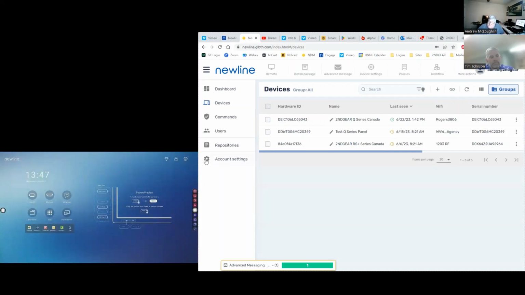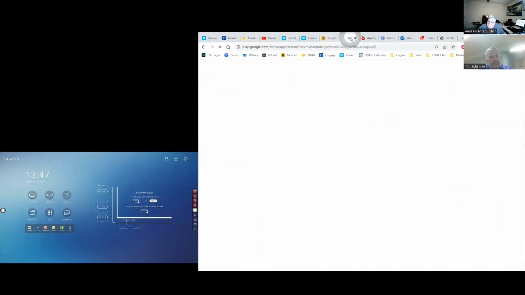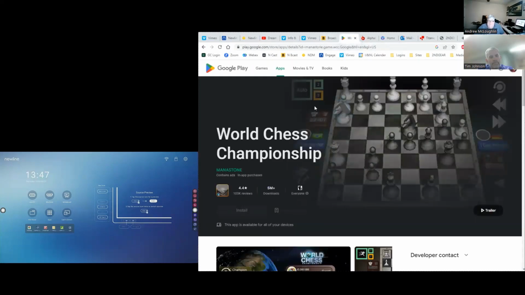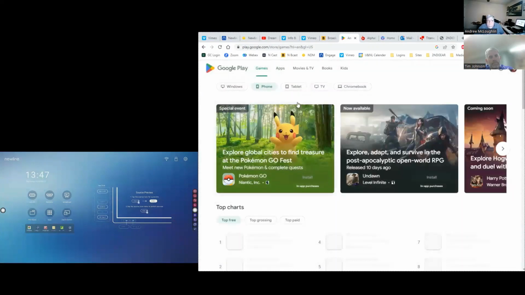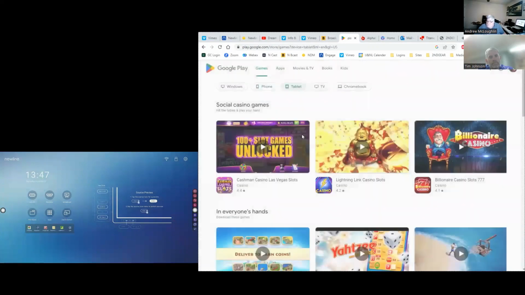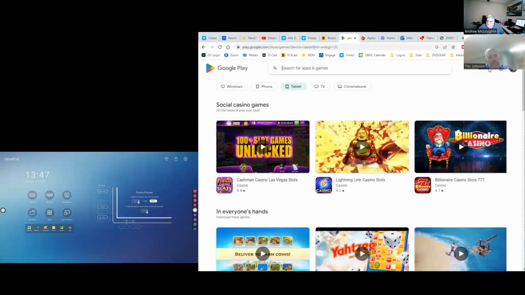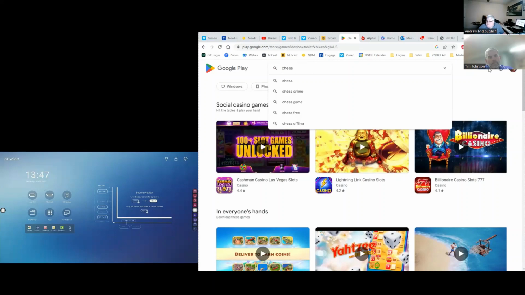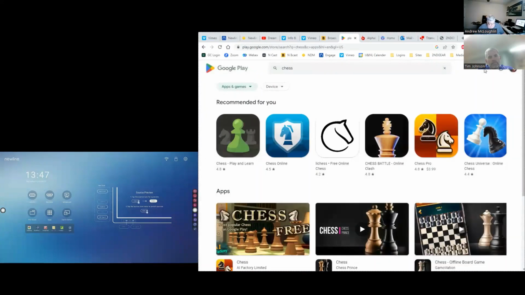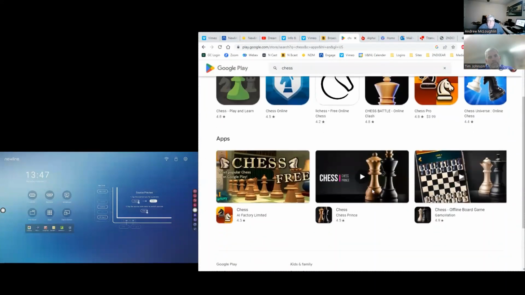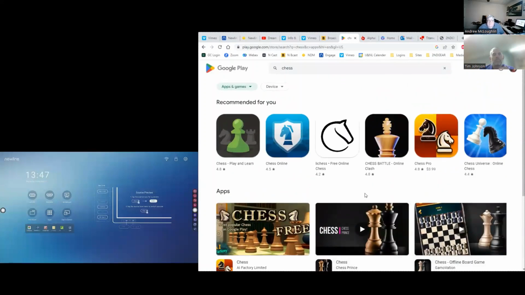And the way that's done, just to give you a very simple way of doing it, is here's an example. You go to the Google Play Store. You find the application you want to install. I actually find it good to go to the Play Store, this is just my practice, and click on tablet because it just gives me a clue, because this is a big tablet. I'll do a search, and I'll search on chess in this case. And this is the one I use, and again, it's in my manual. I'll look for the one I want, which is the world chess one, whatever I had in there.